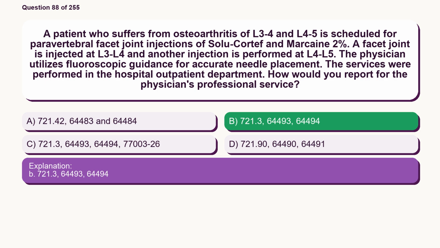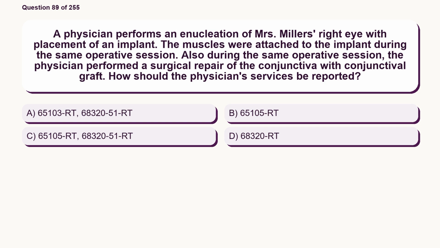B, 721.3, 64493, 64494. Question 89. A physician performs an enucleation of Mrs. Miller's right eye with placement of an implant. The muscles were attached to the implant during the same operative session. Also during the same operative session, the physician performed a surgical repair of the conjunctiva with conjunctival graft. How should the physician's services be reported?